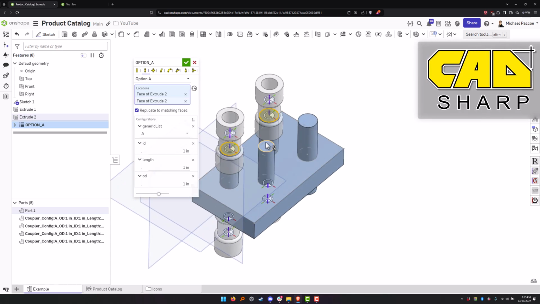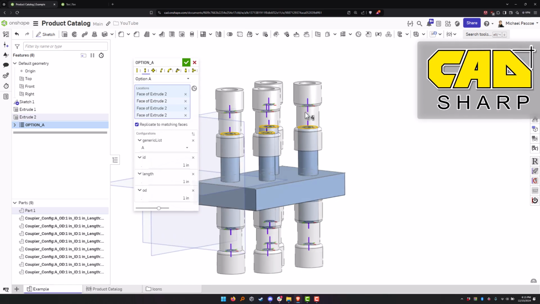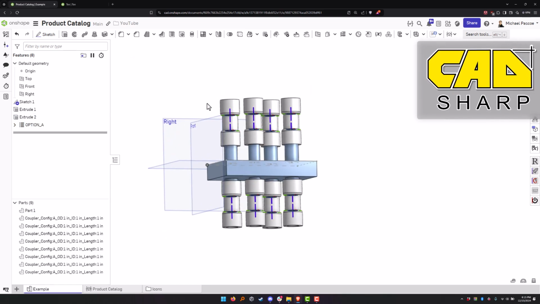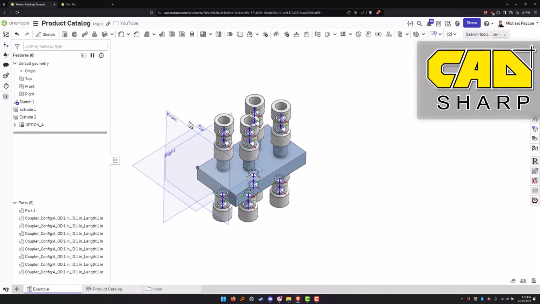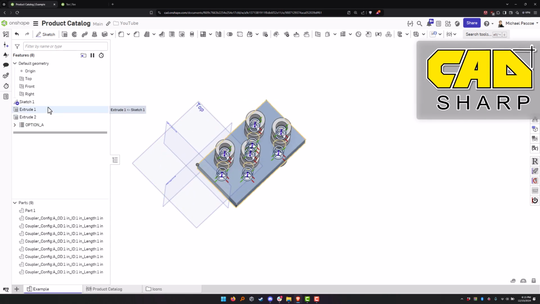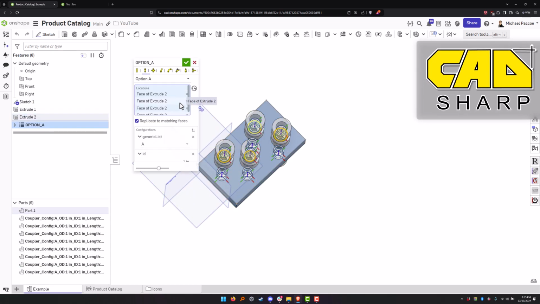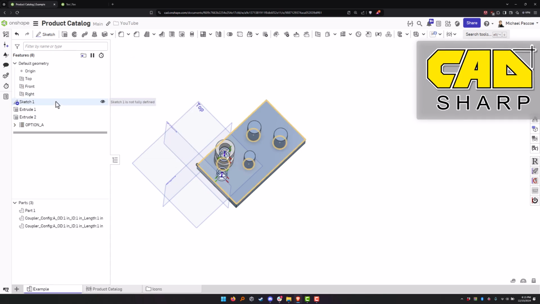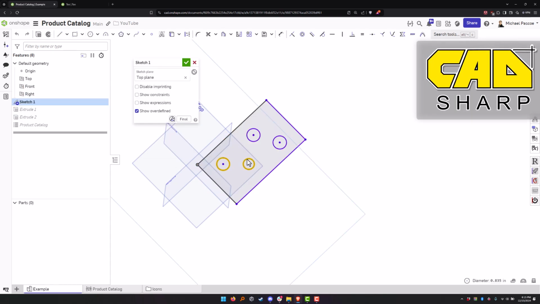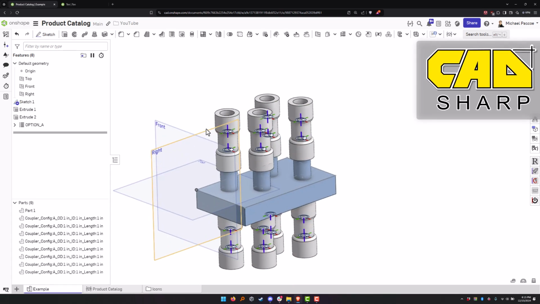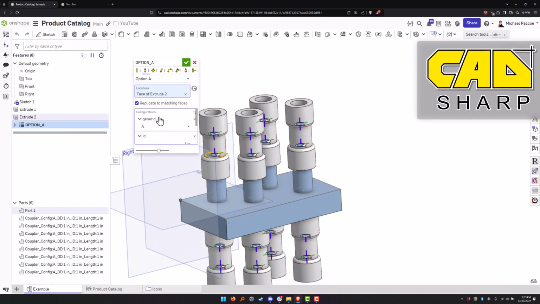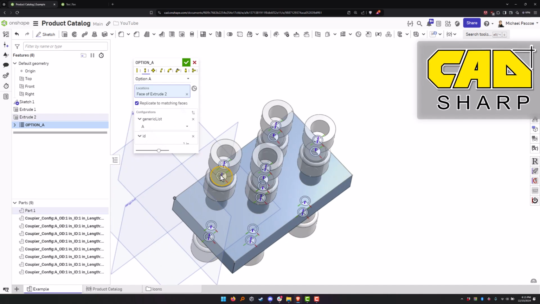And we'll do each of these. Cool. Now if we make all of these, so let's get rid of a few of these options, make all of these the same diameter. So now it automatically inserts them if we just click one face.